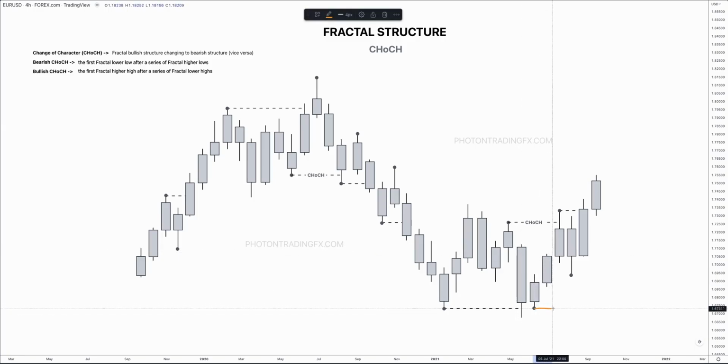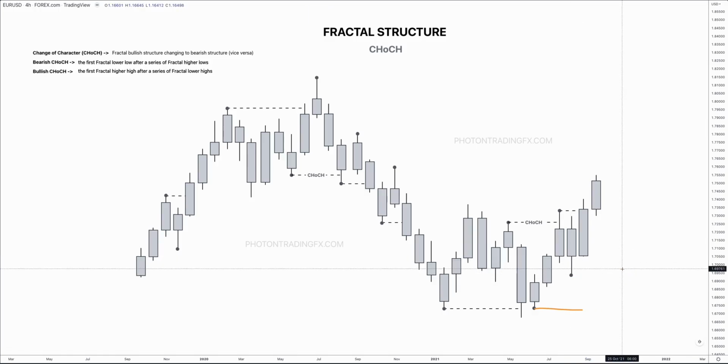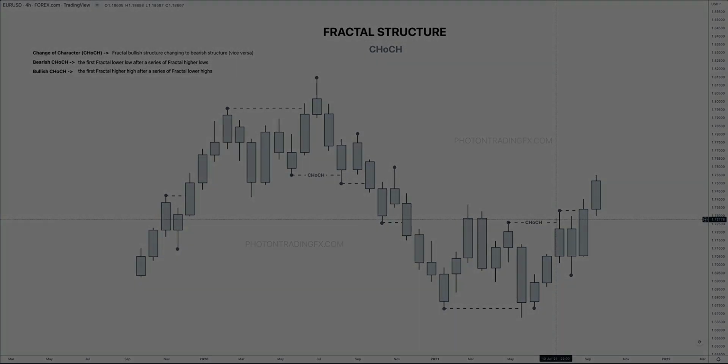So it's a bit of a tricky example, and I even got caught out there, right? So this then would become our active fractal low, right? Then we get the pullback and we break up, right? And obviously then this becomes the last candle to fail to break the previous candle's high. So that becomes our new low there, okay? So cool. We'll go through tons of examples, but the main purpose of this little mini lesson here is that a change of character is simply the bullish structure shifting to bearish when we get that initial fractal trend change, and then vice versa. Okay, cool.